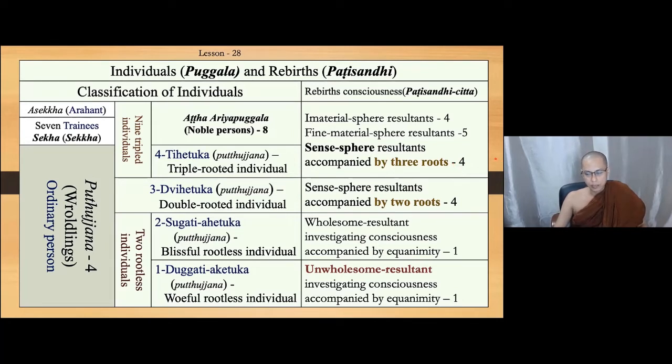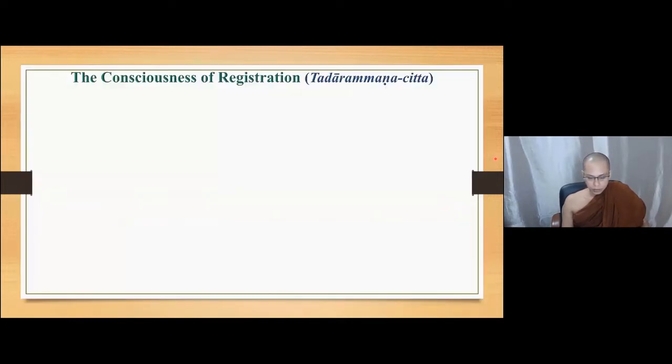Okay, so this is the information about the bhavanga we have to understand during the study of the cognitive process. Okay, so let's continue about the Tadarammana. Now we are going to move on to the next topic, the Tadarammana, and later this information about the bhavanga will connect to this lesson.